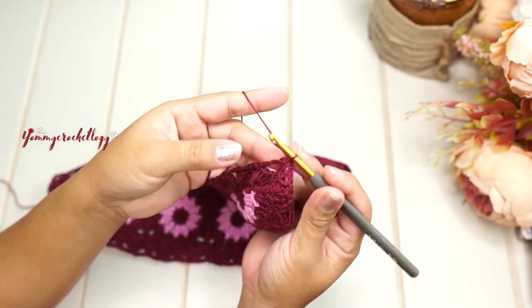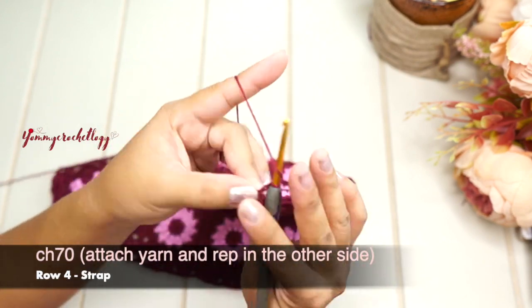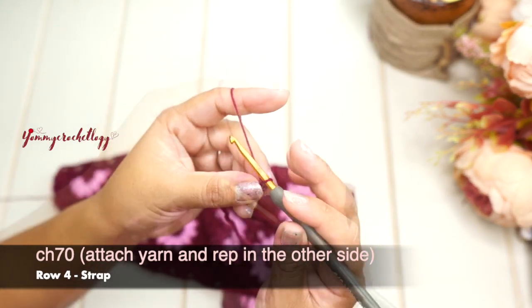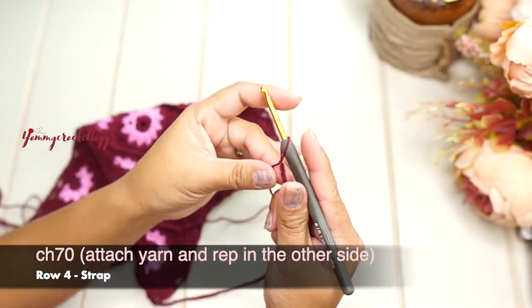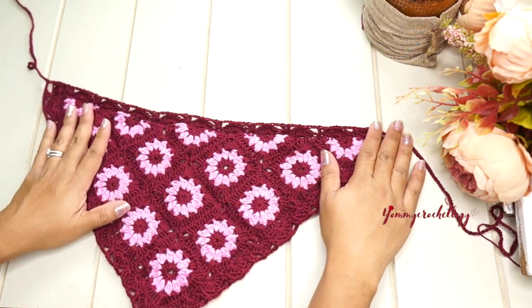Now do not cut off your yarn. Continue making a chain of 70 chains. If you need longer, just add more. And you have to repeat the pattern of 70 chains on the other side. You just have to attach the yarn and make a chain of 70. And that's it for today. This is what our bandana looks like.